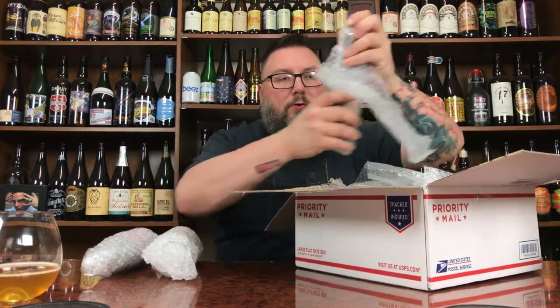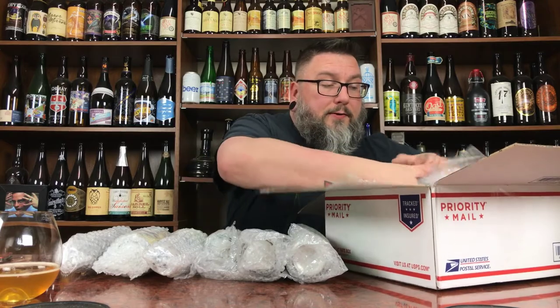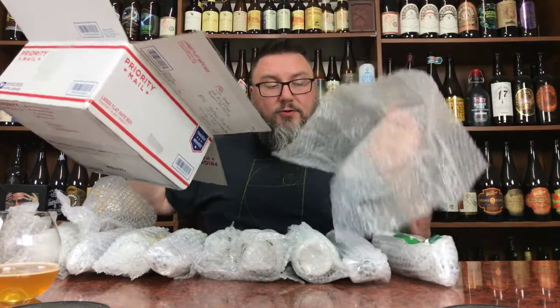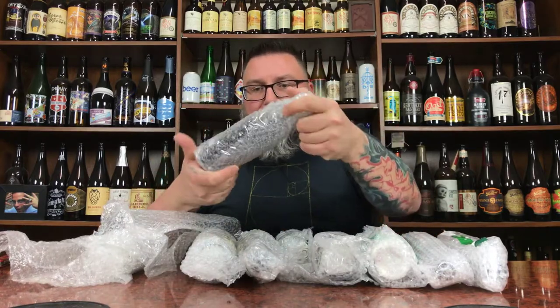There's a lot of beer in here, man. I love when people go crazy packing beers. These are just bubble wrap and that's it — there's no more room in this sucker. That is densely packed. Usually these are the ones that never break, but nobody wants to pack them like these. There's bottles in here sitting right up against the wall and you'd usually think it's just going to break, but it's not.